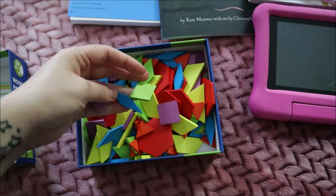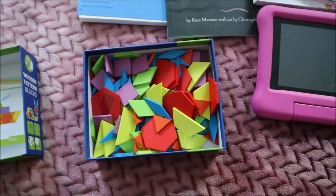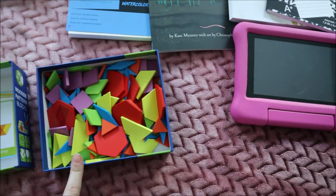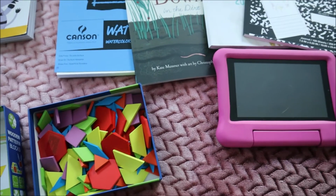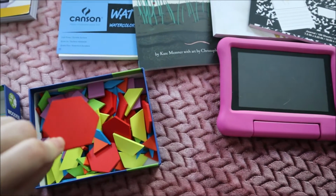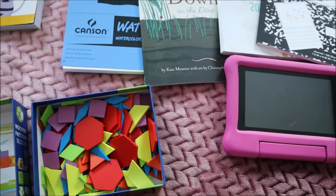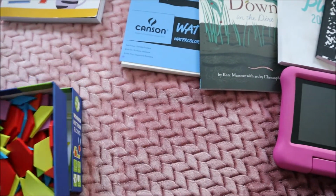And then it comes with these fun wooden chips. And she can either try copying the pattern, or she can make her own thing. There's so much stuff she can do with this. We can do shapes, we can do colors, we can count the sides, count the corners, all that good stuff. So I thought that this would be a really good addition to our math station.